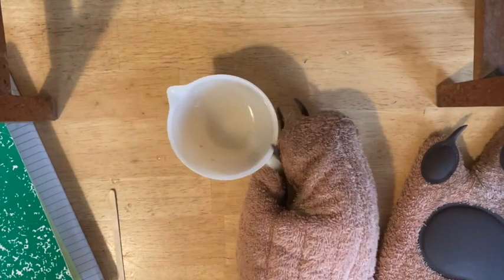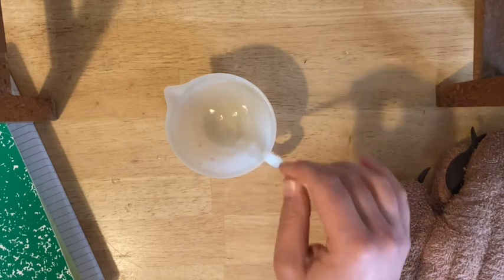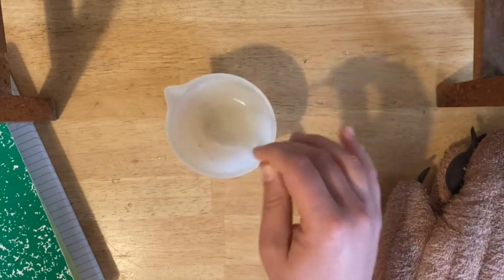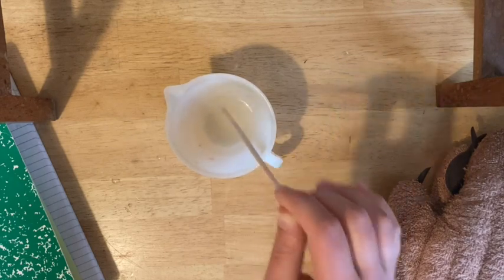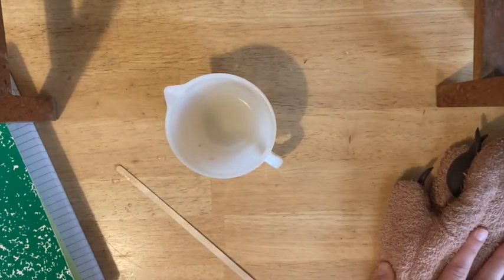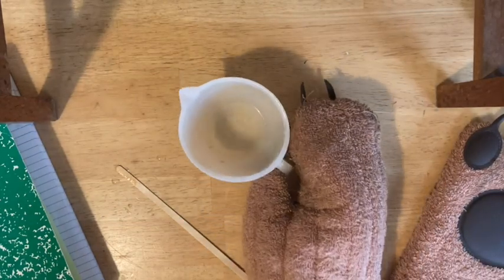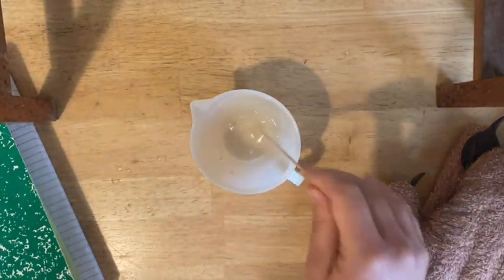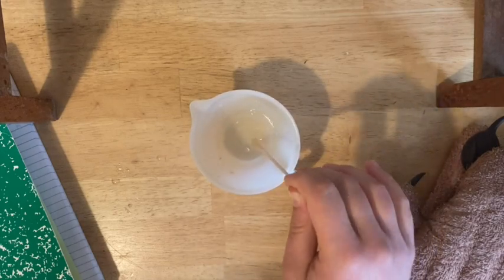With your hot hands, bring it over and make sure your safety glasses are on. Take your wooden stir stick and carefully stir. If it's not quite all the way dissolved, put it back in for another 30 seconds on half power, then use your hot hands to pull it out and stir again. Keep an eye on the microwave so the solution doesn't boil over. Once it looks nice and dissolved, you are ready to move on.